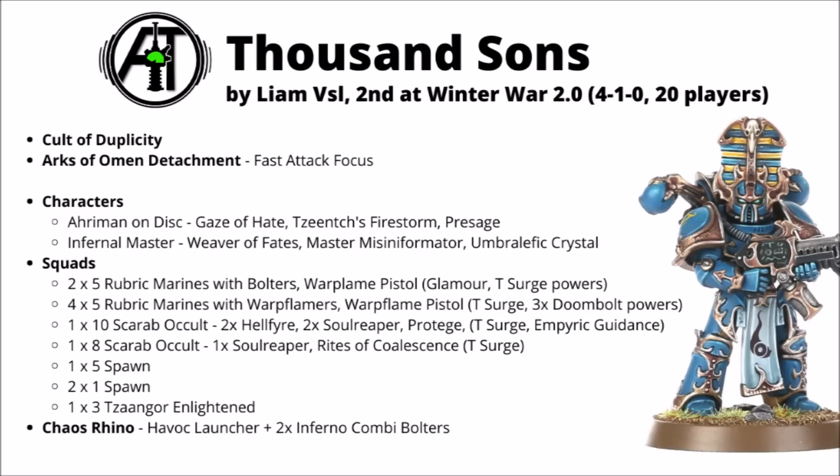There's two big blocks of Scarab Occult Terminators, one that looks like it's maybe the focal point for any buffs, with a couple of Hellfire missiles, Soul Reaper cannons, and a protege who gets Empiric Guidance, and then a slightly smaller squad that takes Rites of Coalescence on the Aspiring Sorcerer. That's the one for healing a model that was injured but not killed.